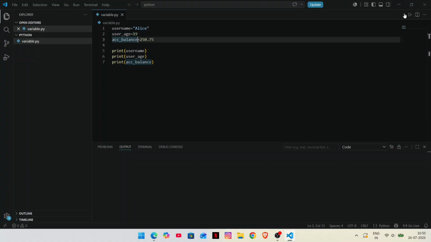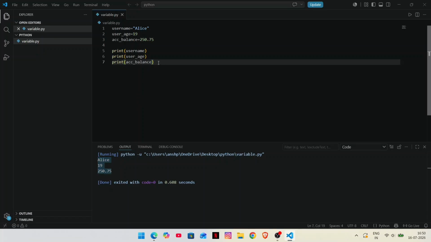First, let's run this code and look at the output here. We get the output, Alice, 19, and balance is 250.75. Now here, id is a built-in tool to show the exact memory address of the variable.